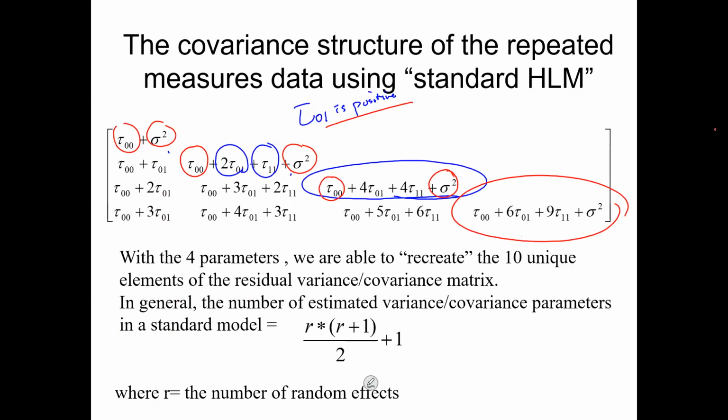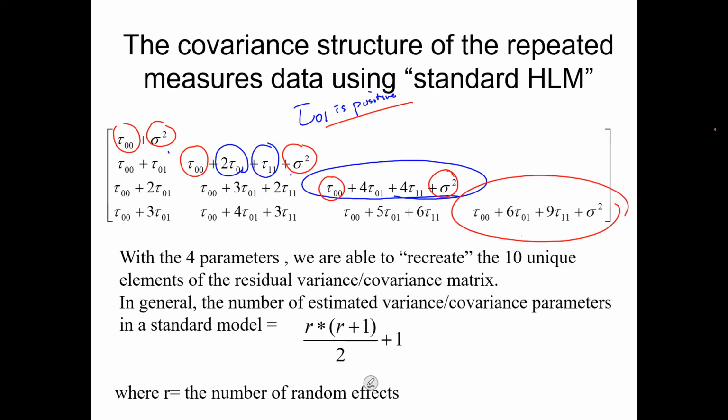It's going to depend on the magnitude of tau 1 then, right? But certainly if tau naught 1 is positive, which is pretty common, then we're going to see that these variances are getting bigger across time. So that makes sense? That's really interesting, because what we're really saying is we're not actually constraining that composite residual variance to be the same across time. We're allowing it to be heterogeneous.